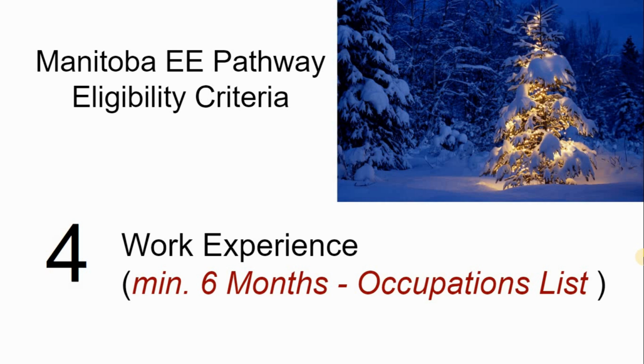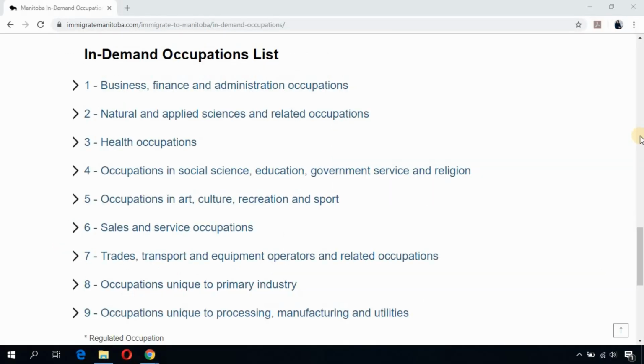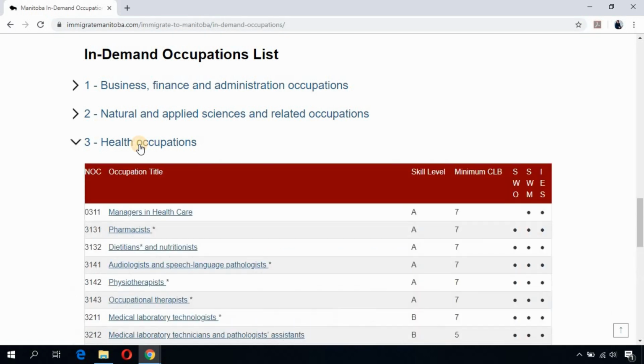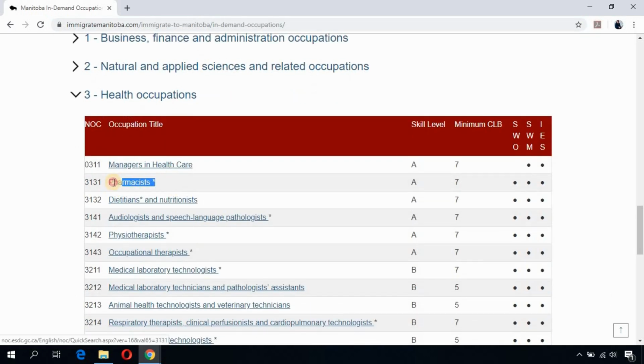Let me show you guys this list. Alright guys, so to know whether your occupation is in the list, just simply go to this link right here, which you can also find in the description box below. And then depending on your occupation, say you're in health occupation, then just click on the health occupations link and say for example you're a pharmacist, NOC code 3131, then your occupation is in the list.